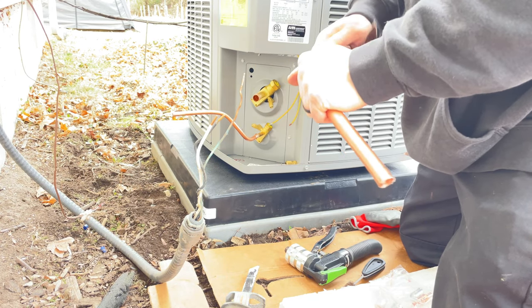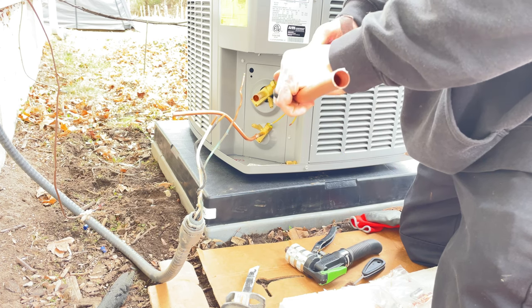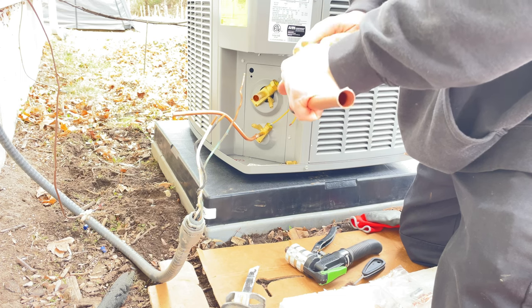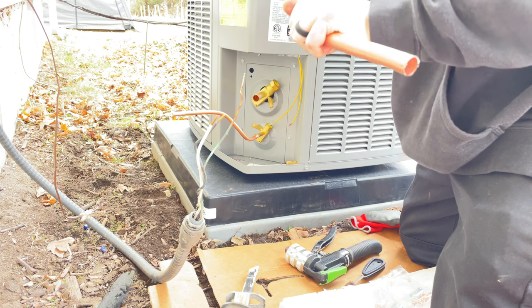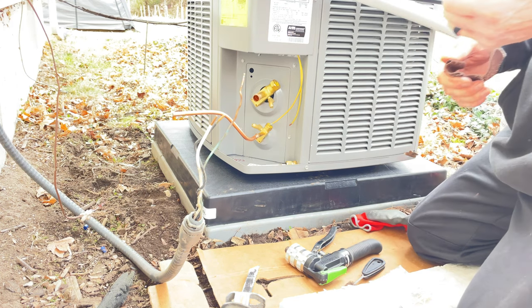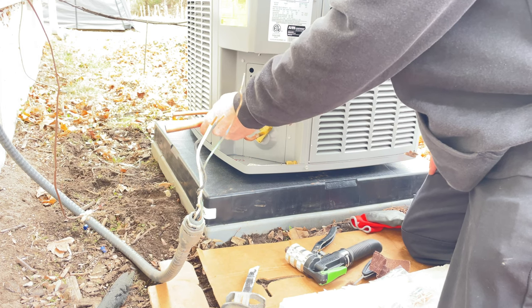So, here in Michigan tomorrow, I was planning on coming back tomorrow and doing this AC, but today's Thursday the 2nd, and I was going to focus on getting the furnace and the humidifier going and come back tomorrow and button up this AC.